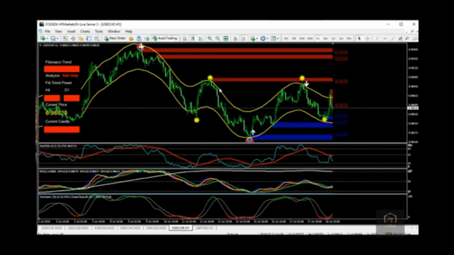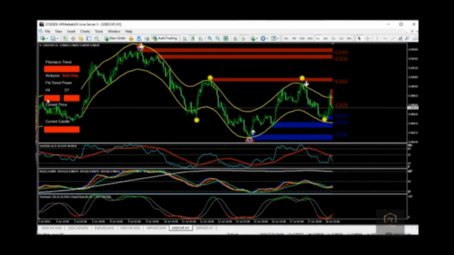Listen guys, I'm not saying you should compile your chart with all these things. If you are good with them, you can compile them in your charts. It all depends on the way you want to trade. You can have 2 or 3, any one you want. I'm just showing you the things you can use to confirm your entry before you pick a trade. The Fibonacci trend on the left came with an indicator, the Fibonacci scalping indicator, so I'll show you the indicator.